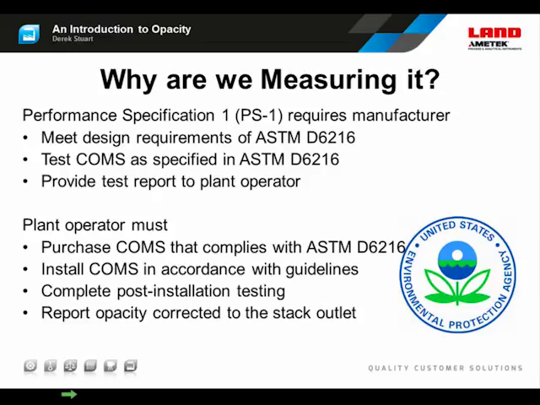The operator, in turn, must purchase an opacity monitor, a COMS, Continuous Opacity Monitoring System. So they have to purchase an opacity monitor that complies with the ASTM standard. They have to install it in accordance with PS1. They have to complete post-installation testing to demonstrate that it's been installed and is functioning correctly in accordance with PS1. And then they have to report the opacity corrected to the stack outlet value so that it can be compared with the human observer's Method 9 assessment.